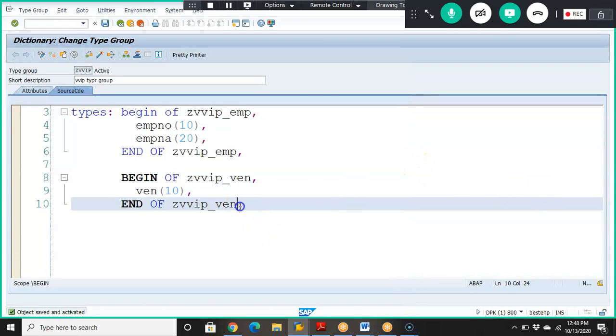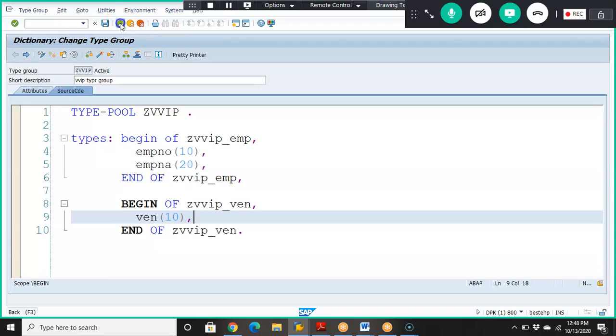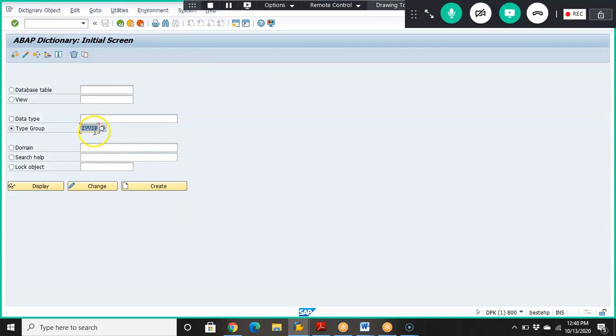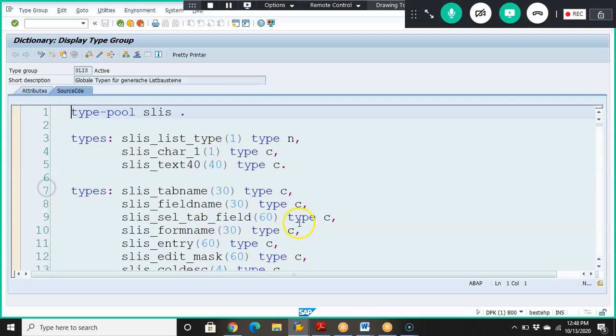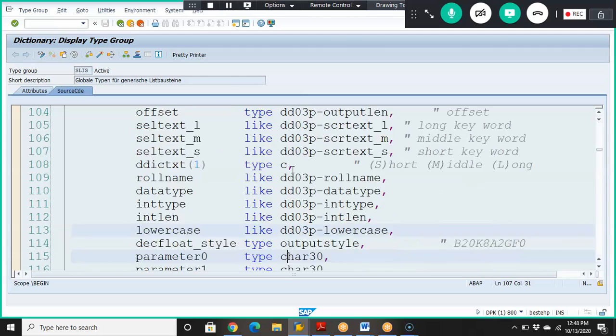Okay guys, now do you understand how self-centric and egoistic this object is? Highly self-centric and egoistic object. So you have to always make sure that you start with the type group name. Any declaration that we do here, we have to go ahead with the type. Even if you are declaring a table, you should declare the table in the types only. You cannot have anything other than types.